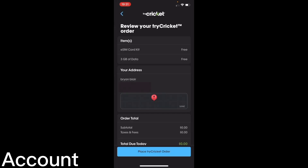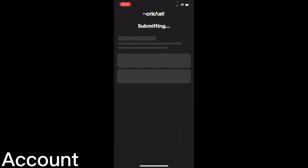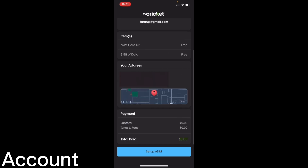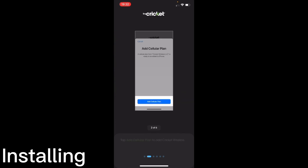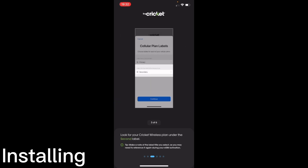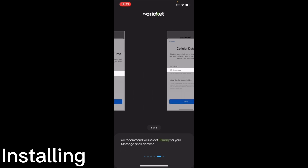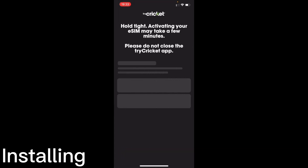After submitting your details, they send you to a review your order page. Since it was free, it goes through quickly. I'll click 'Set Up eSIM,' which walks through provisioning the eSIM inside the app. Additionally, if you want to set up with a QR code, they will send you the QR code in your email. Here they have some instructions about what's about to happen with the provisioning, and then they let you go ahead and start the eSIM installation.